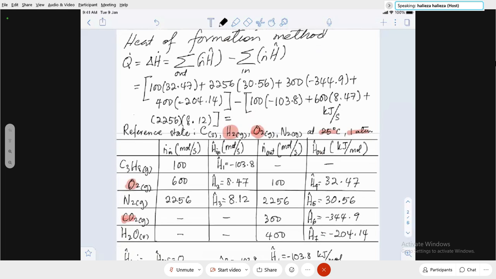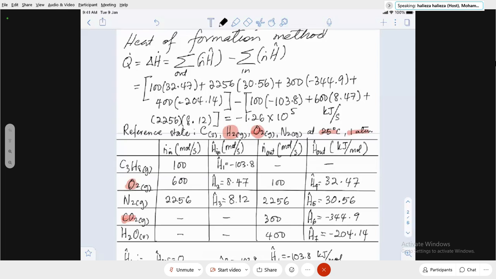So has anybody managed to complete the calculation? I will also do the calculation. Could be faster than you guys, or anybody that managed to make it faster than me. So give me the value. Doctor, I got the same value as yesterday's. Yeah, what is it? Negative 1.26 times 10 to the power 5, isn't it? Yes. So you will get the same answer.